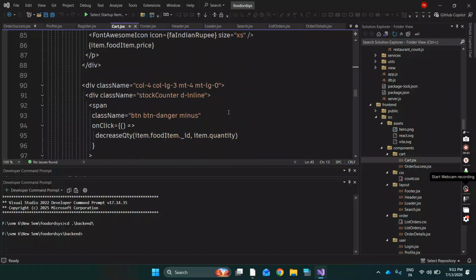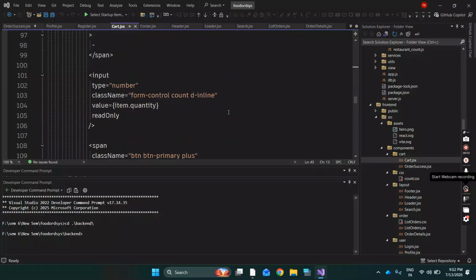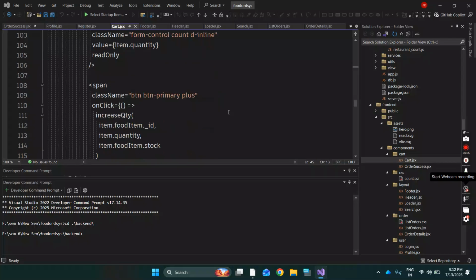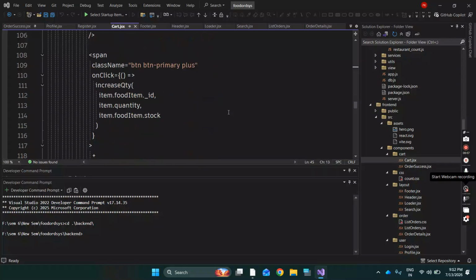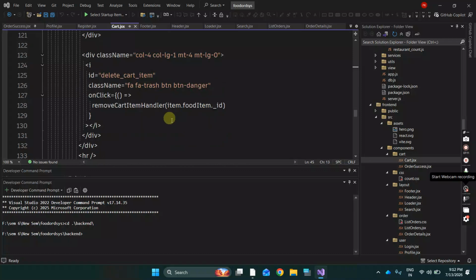Now it is speaking about the cart item quantity, whether it is in stock or not. That means whether the number is available or not. Then another thing is the increased quantity. If checking the cart, it will be checked that the quantity has been increased or whether it is in stock or not. Have to be okay. So this is about that.